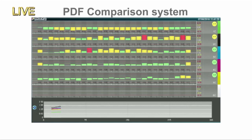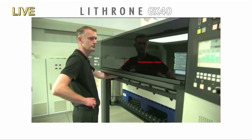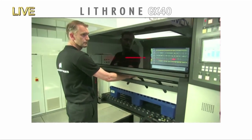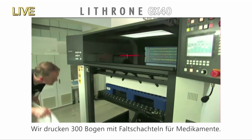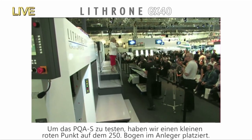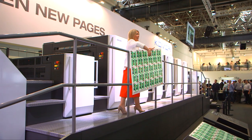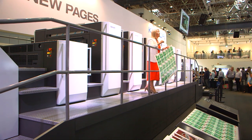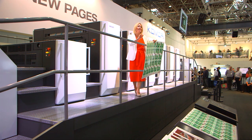You've just seen how quickly we were able to complete that quality inspection, and we're now starting the production printing. We're printing 400 sheets of an imposition that has 30 packages of the medicine. To test the comparison, we put a small red dot on around the 400th sheet — a little red dot with a felt-tip pen on one of the sheets. The question is: can the PQAS version 5 system with the 4K camera detect such a small defect?